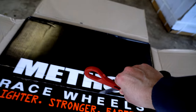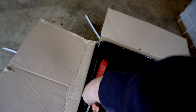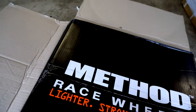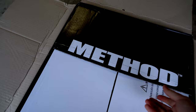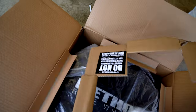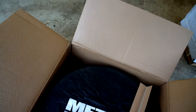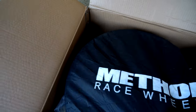All right. Oh, this is exciting. What do we got? Ooh, it's wrapped nicely, huh? Everybody's familiar with Method. They need no introduction. But these will be going on the Raptor. And without further ado, ooh, so wrapped so nicely.